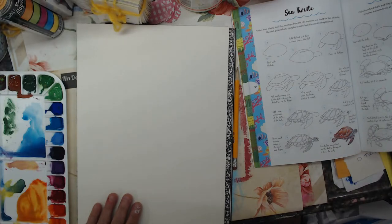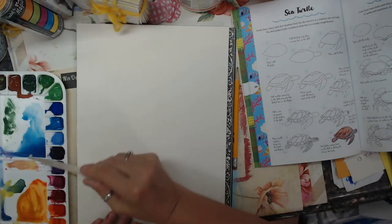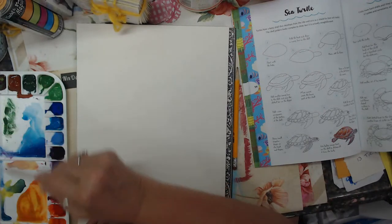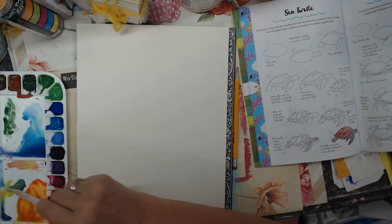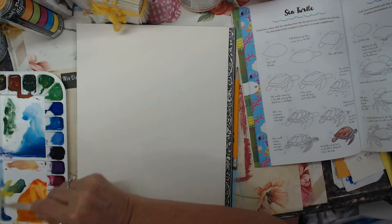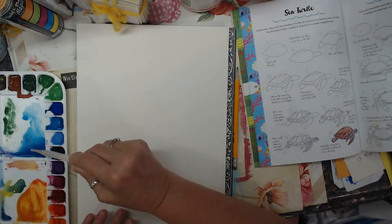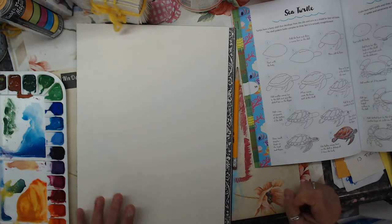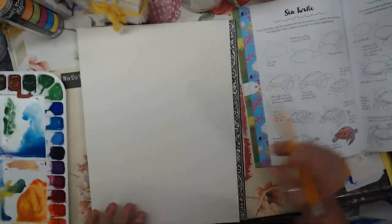And the brown. I like to do a little bit of green and maybe a tiny bit of blue. There might be just enough blue and green here on my palette, so I'll put a little bit of leftover water on those. You really don't need a whole lot when you watercolor. You just don't. So anyway, I'm going to let that sit now while I draw the turtle.